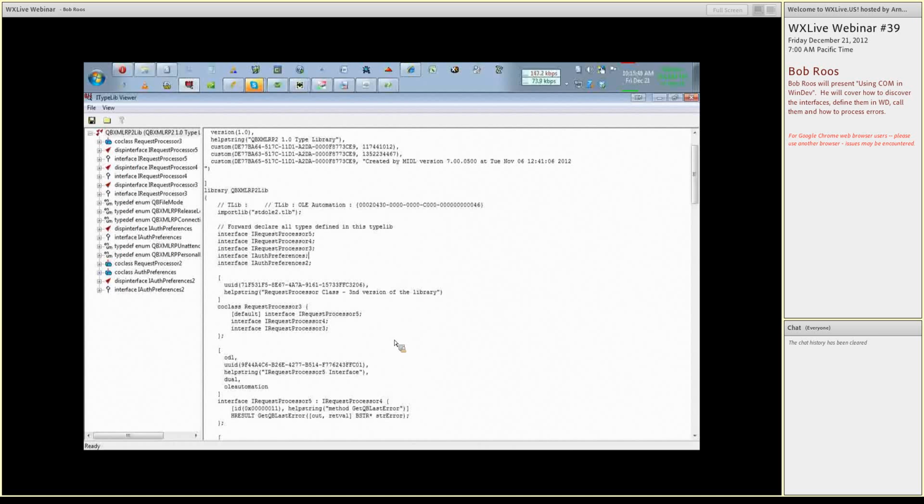You can't revise the old interface, which is kind of good because then people that are using the old interface can continue to use it. And so they had come out with request processor 3 and then request processor 4 and request processor 5, and the documentation and everything kind of refers to RP4, but I found out there is an RP5, and so I've tried it and it works.